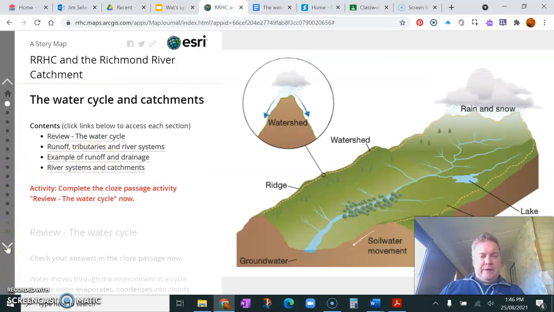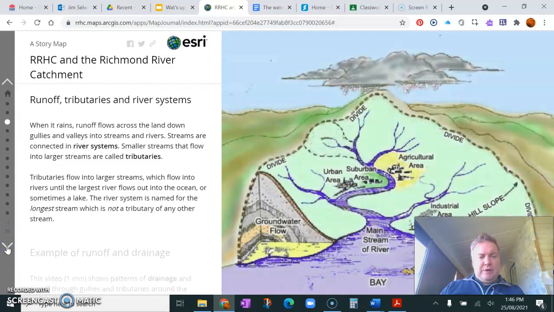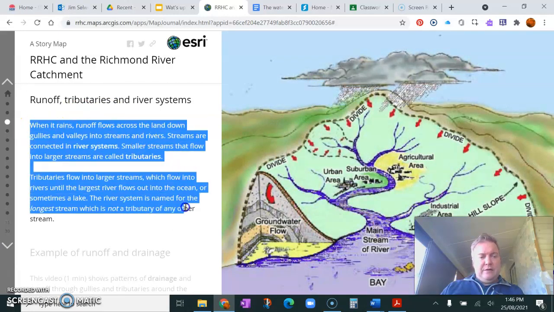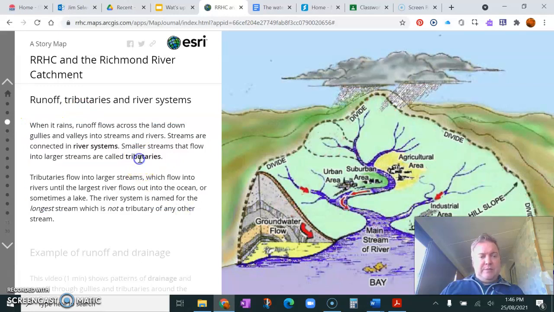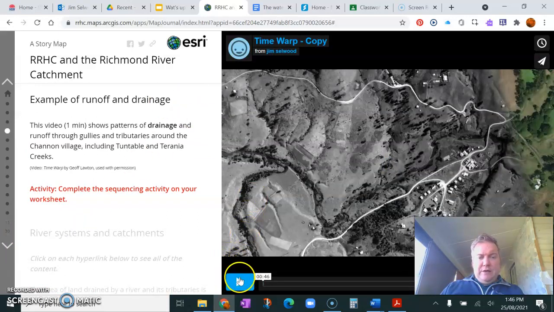So some other things to look through, if you look through the story map, it'll show an image, or sometimes it might show an animation, and there's just information that you need to read in the left hand side here. Some of the key terms have just been bolded. They're important words that you need to know. However, sometimes there's some other stuff. So there's a video here you can play, and there's another activity there.